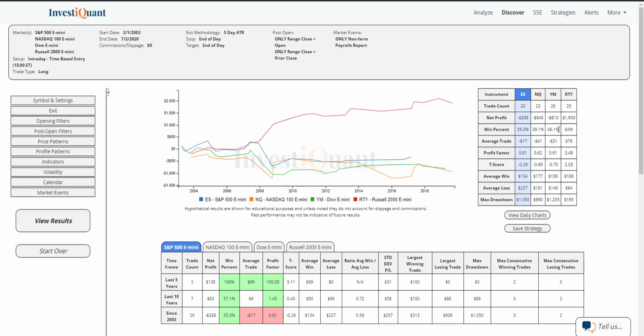And what's interesting about this is this pattern showing very mixed results, whereas if you just look at the baseline of what has happened going into the close on non-farm payrolls report, it's generally a pretty bullish scenario. So this scenario, adding in the intraday price action of what has happened since the open into the close, has not been very attractive. But in general, that non-farm payrolls report is pretty bullish going into the close. So perhaps this is just a weaker scenario that is found within that report day. So I hope you found that interesting.